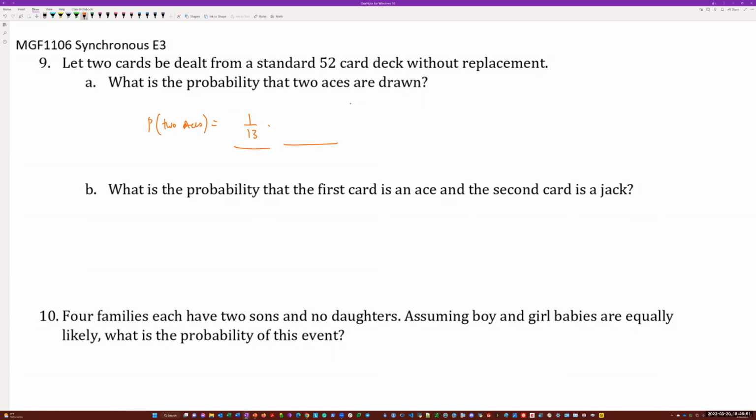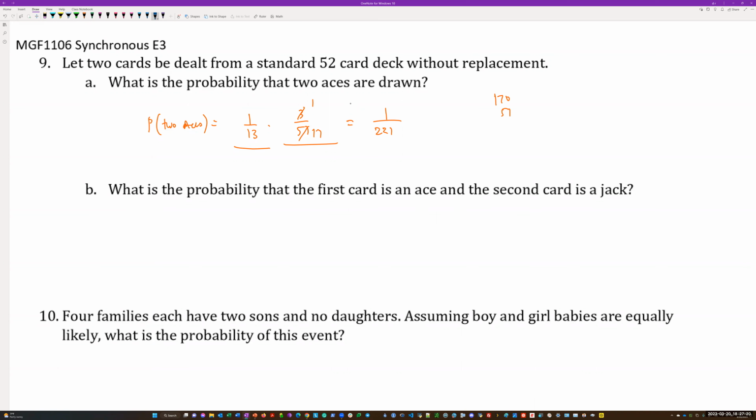No, but it would be 3 out of 50. I made the same mistake twice. 3 out of 51. Does that make sense? 3 out of 51 is the same thing as 1 out of 17. So this is 1 over 13 times 17. I don't know what that is. So that's 170 plus 51. So that's 221. Question?